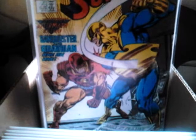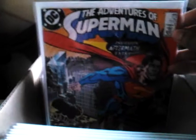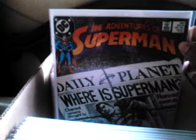And Superman 25. Adventures of Superman 448, Superman 26, Adventures of Superman 449, Superman 27. Superman Gangbuster has a fight with Guardian, and that's when Guardian realizes that Superman is dressing up as Gangbuster, and now it continues in Adventures of Superman 450, where he decides that he's a threat and he's going to go off in space because he's unstable. Superman 28 has Superman in space because he feels he's a threat to the world.